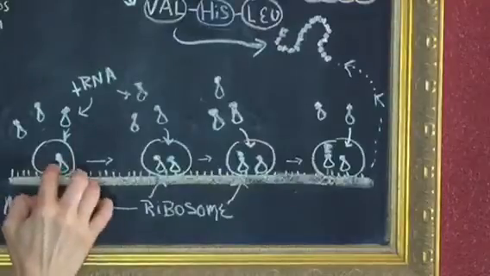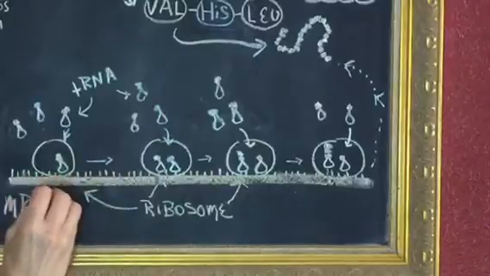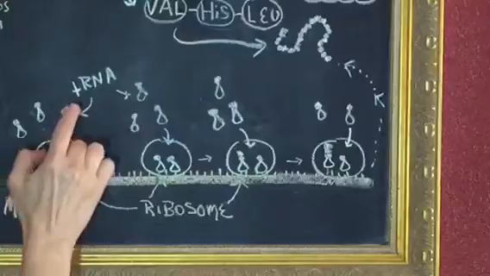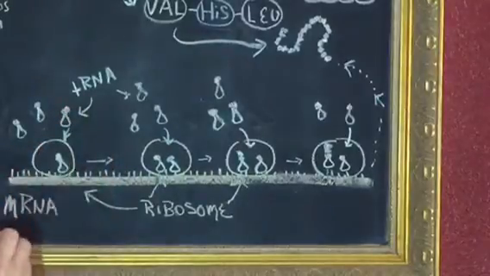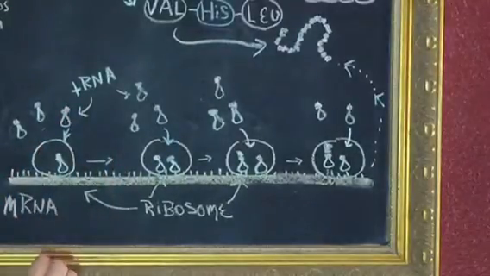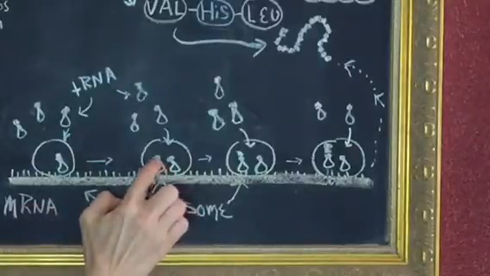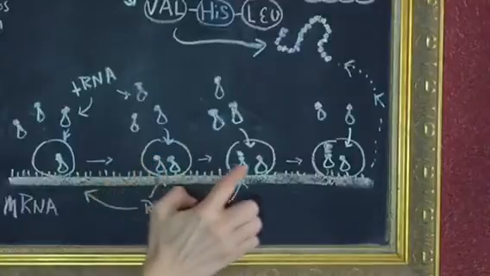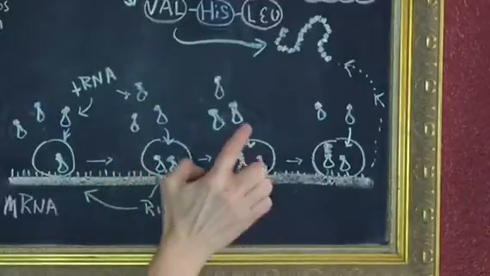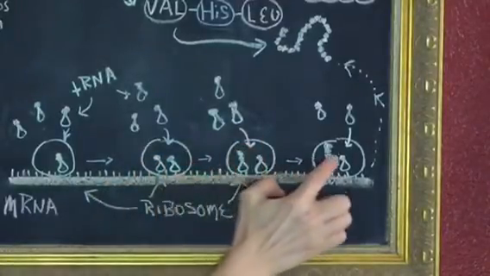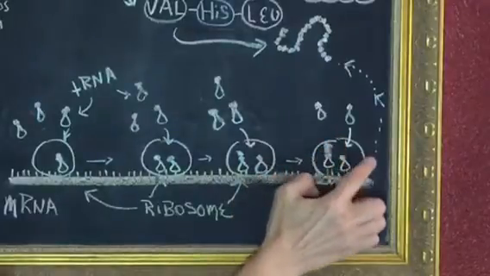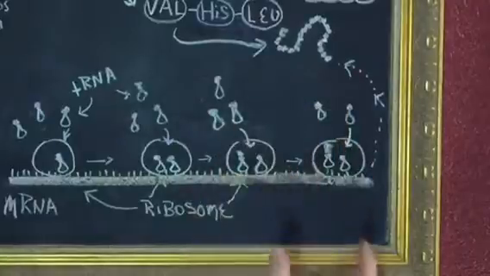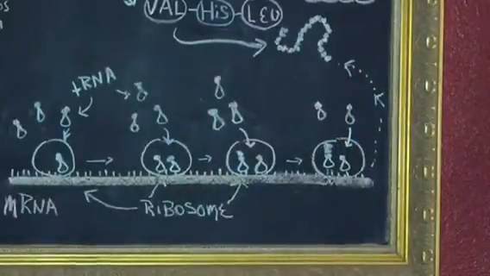We add one amino acid, and the way they get to the ribosome is by these things right here. They're called transfer RNA. So there's thousands of these, and they each carry an individual amino acid to the ribosome and release and start to build this protein strand. So here we have our valine, and then we've got our histidine, and then this chain starts to grow. And then we've got our leucine, so you can see the chain starting to grow, and on and on and on. And ultimately we're going to have this long strand of amino acids.